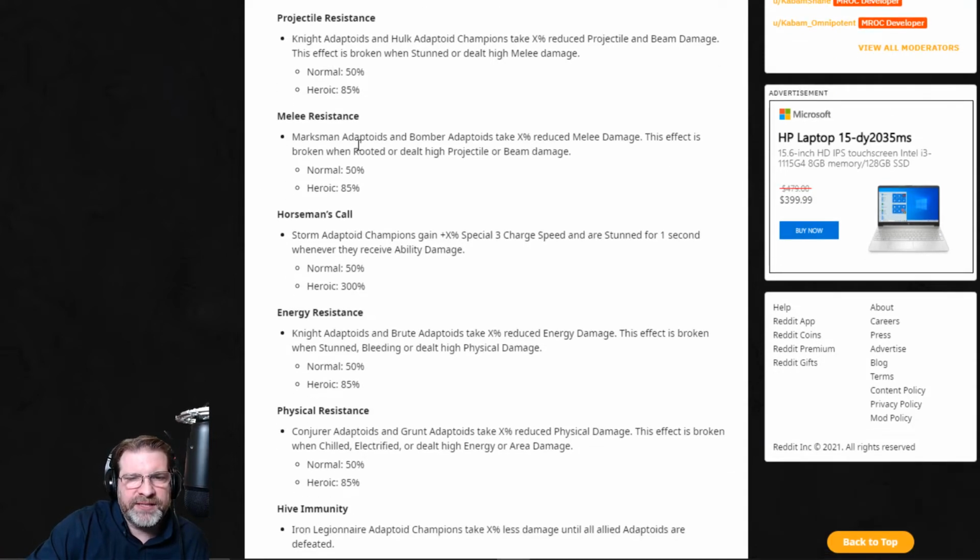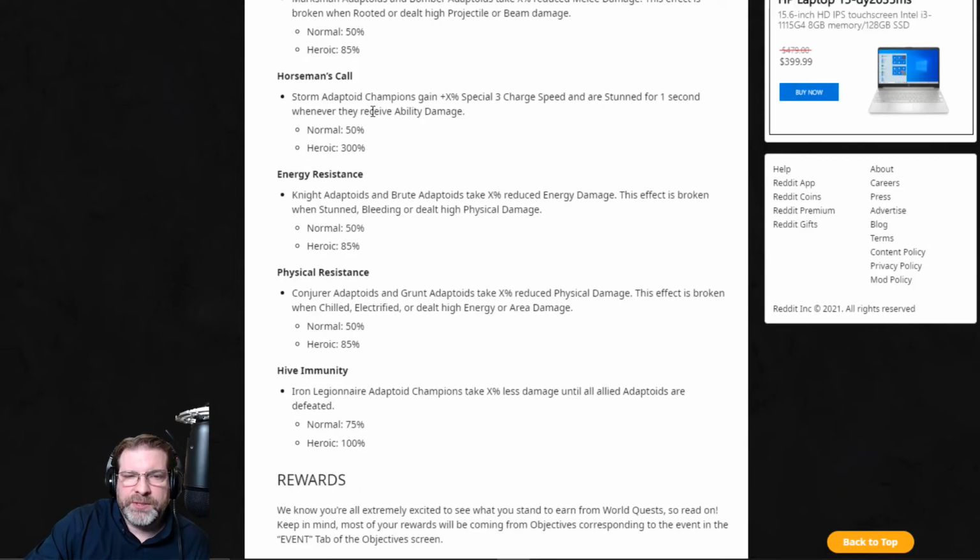This one right here, this effect is broken. This melee damage reduction here. This effect is broken when rooted or dealt high projectile or beam damage. So that's going to be specific to your Spidey and your Iron Legionnaire there. And again, you can see the percentages there. Horseman's Call right here: the Storm Adaptoid champions gain X% special 3 speed, charge speed, and are stunned for 1 second whenever they receive ability damage. So keep that in mind.